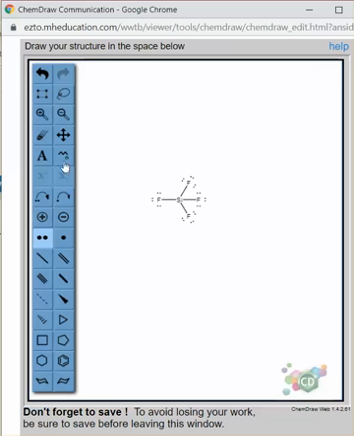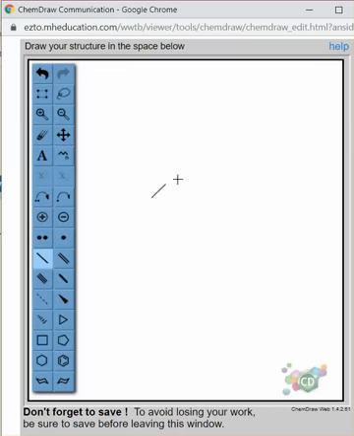All right, let me show you a few more tricks and tips. I'm going to delete this. Let's say that you need to make multiple bonds. So let's say that we have a triple bond. Honestly, I would click on the triple bond tool first and then draw it. And then if you want things coming off of either side, a bond coming off of this side of the triple bond, you just click and it puts it in there. Wait for that blue box to show you that you're on that atom, and then just click and a bond appears.